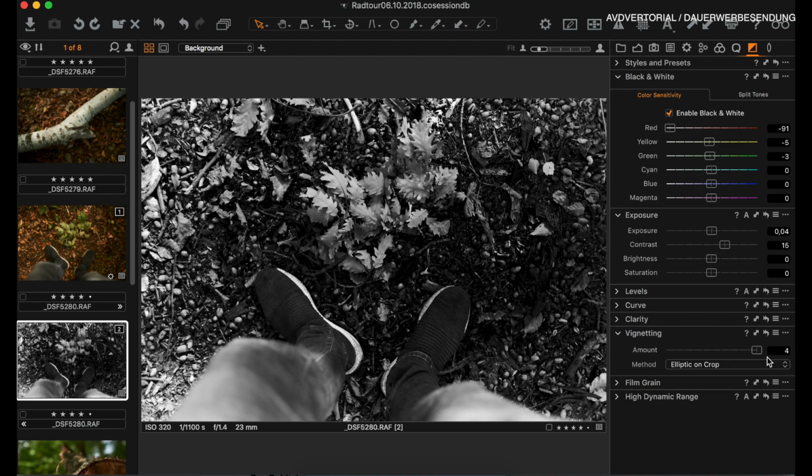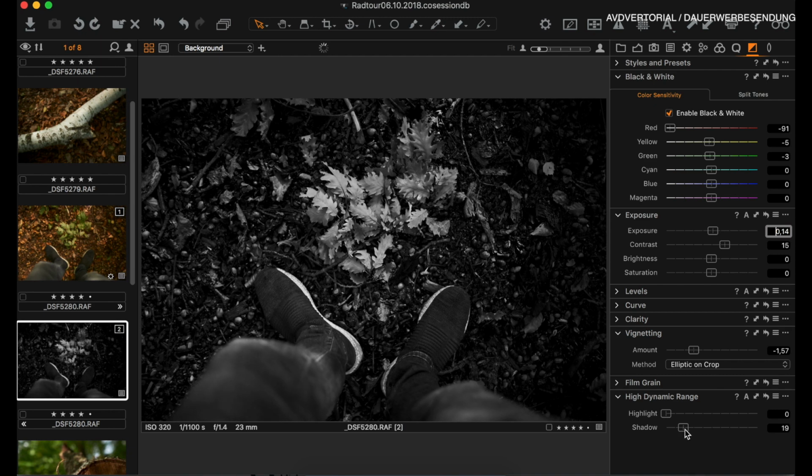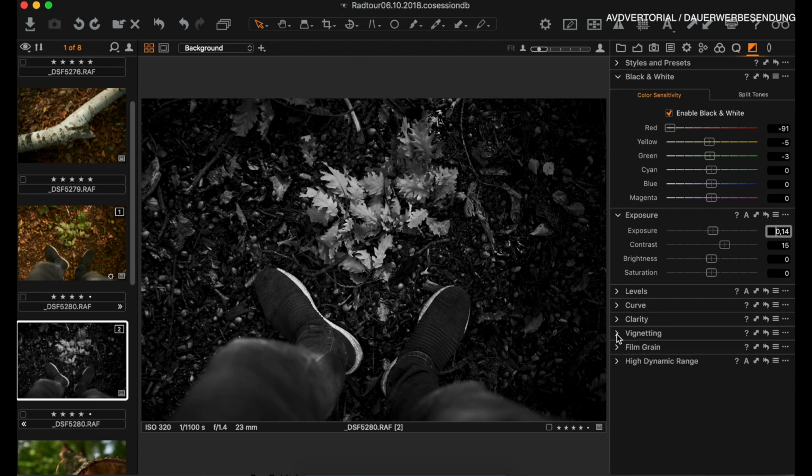So in order to focus the eye more on the center, it's a really nice tool. I also want to go in the high dynamic range tool and brighten up the shadows a little bit, because I like the contrast, but I don't want the shadows to be completely black. All right, so that's basically what I would like to do for this image.